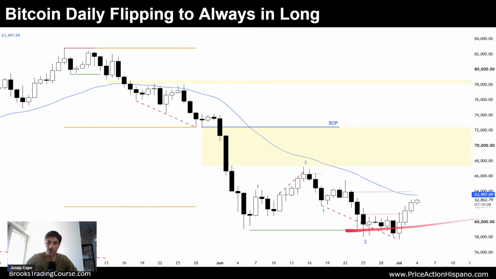So for me, the bulls have taken control above this $60,000 area, which was needed for them, because if not, we were expecting another leg down and maybe a move towards the $50,000 mark. But the bulls have reversed up and they created 3 strong bull bars. Some can argue that the bull bars are decreasing in size, and that's a sign that they are losing momentum, and that may be indicating that there will be a pullback within the next bars.